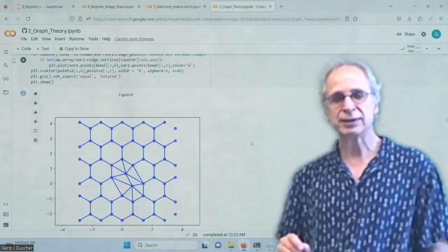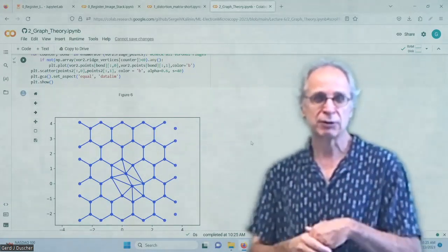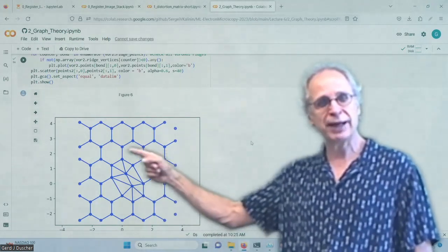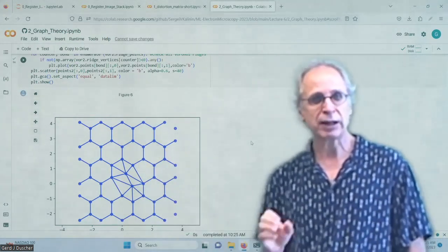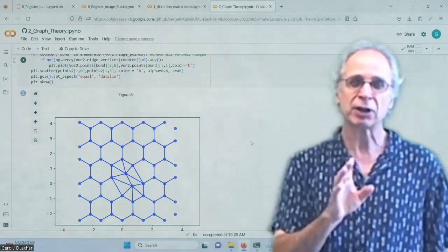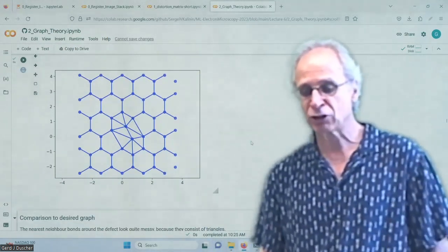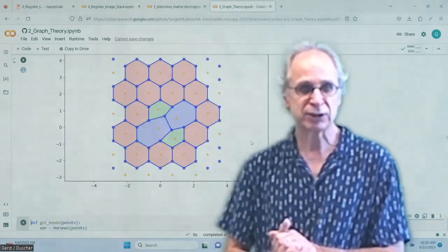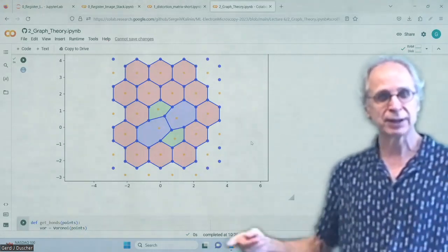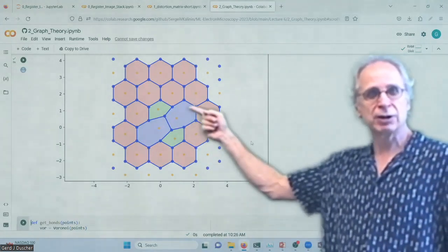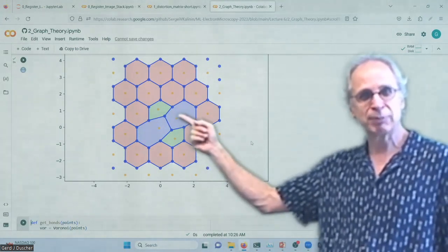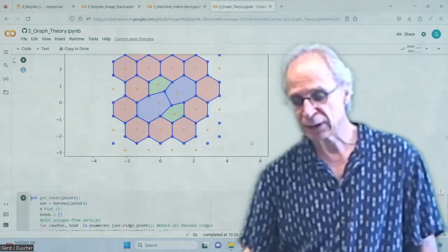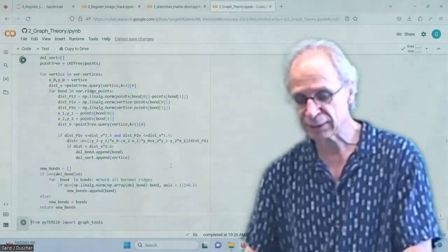And if I do my analysis now, without any kind of fancy thing, they will make me a mess, right? And I will see immediately where the defect is. Okay, it could be enough, but we want to know which kind. And so the desired graph is, of course, this one. I want to color them. I want to have all the hexagons in red. I want to have my 7-fold rings in different colors than the 5-fold rings. And so this is what I need.